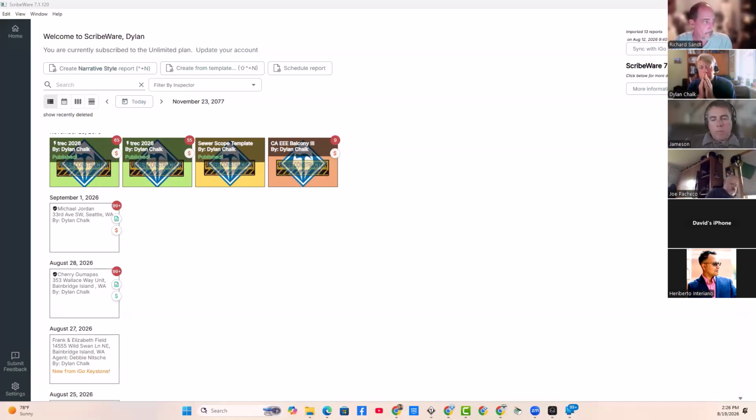I'm working on making a full transition away from Keystone, unfortunately, because I love Keystone, but I don't really need everything they have, and I think Scribeware's capabilities are good enough. But my point is, I did an inspection and radon test, and then they paid via credit card for those, and then they ordered a mold swab sample for when I picked up the radon test, and I added the spot sampling, so it was 150, and it didn't say that they had paid the balance and there's an additional fee due.